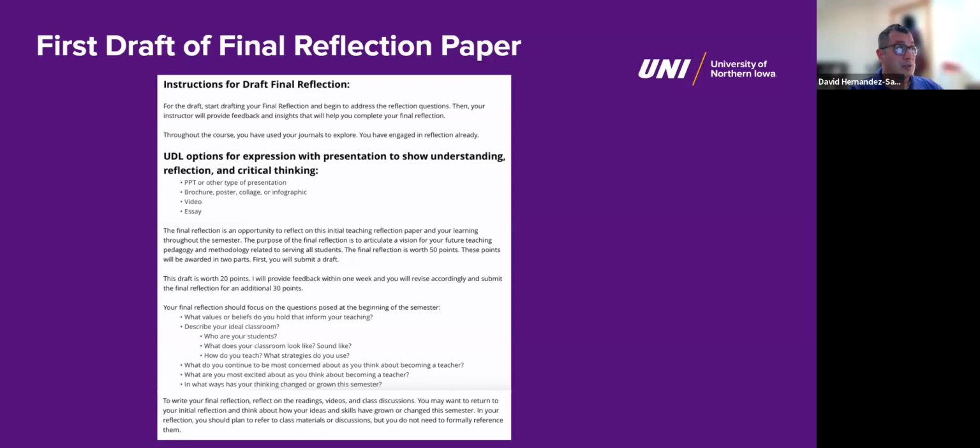What values or beliefs do you hold that inform your teaching? Describe your ideal classroom. Who are your students? What does your classroom look like, sound like, or feel like? How do you teach?